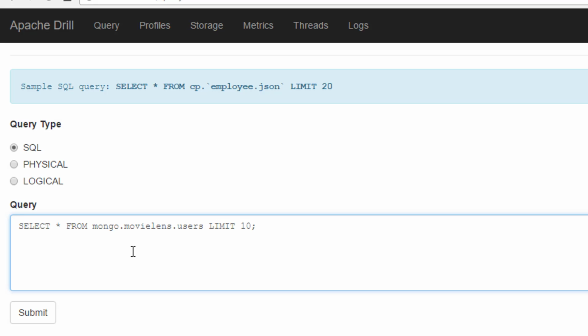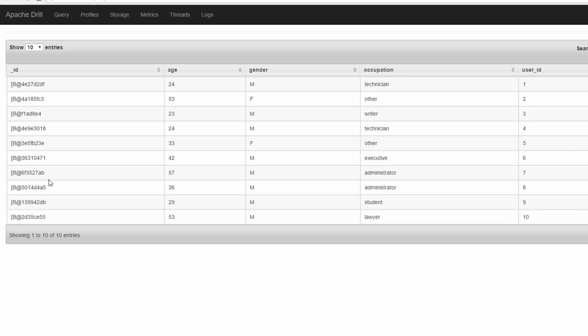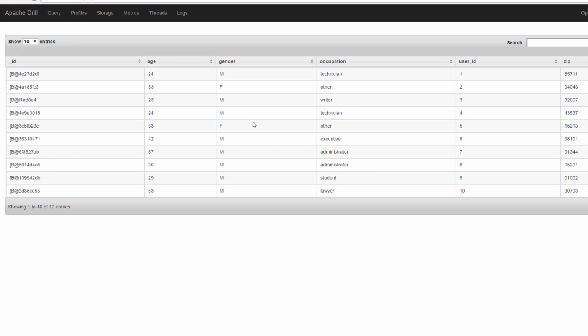And this is kind of interesting because we didn't even bother to set up an index on MongoDB in the previous lecture, so it doesn't need it. It's just dealing with plain old flat Mongo data there, and yet comes right back. So remember, the underscore ID is just something that MongoDB automatically inserts for you, a unique ID. And here's all the other stuff, completely unindexed, but it still worked. So we got back some real user data: ages, genders, occupations, user IDs, and zip codes. So Drill works with MongoDB as well.